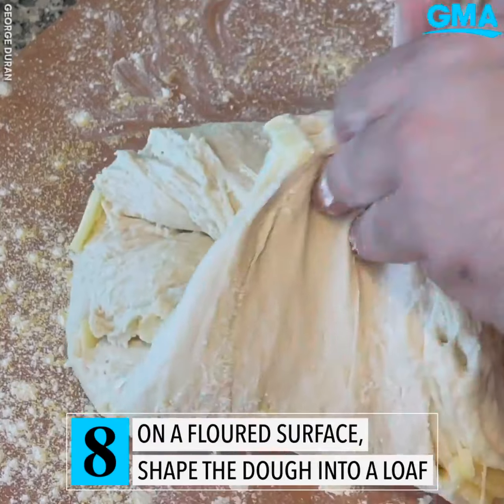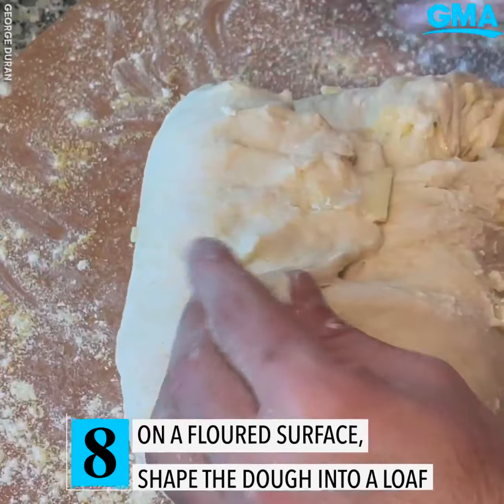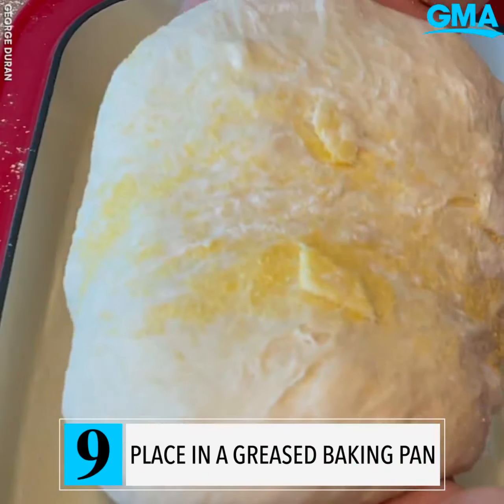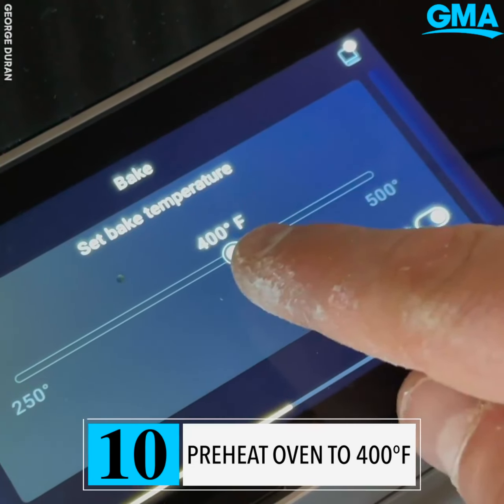Put it on a floured surface and fold into the center. This is gonna be our bottom side, by the way. In the meantime, preheat your oven to 400 degrees Fahrenheit.